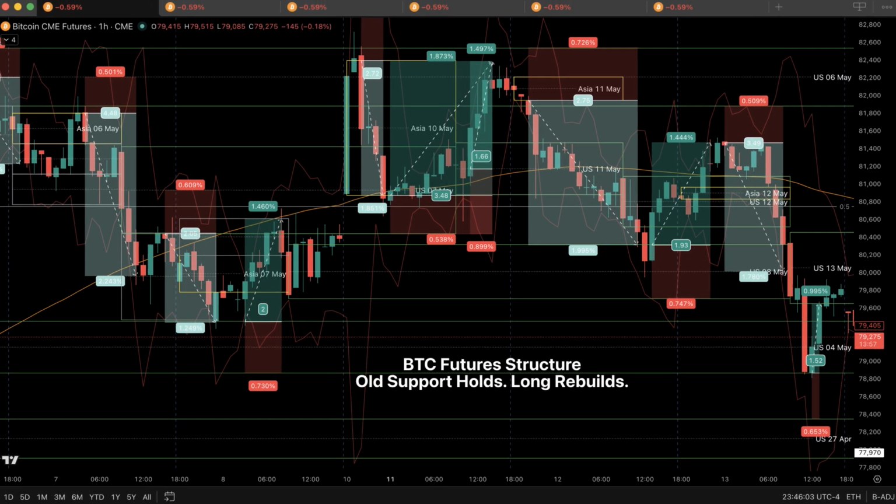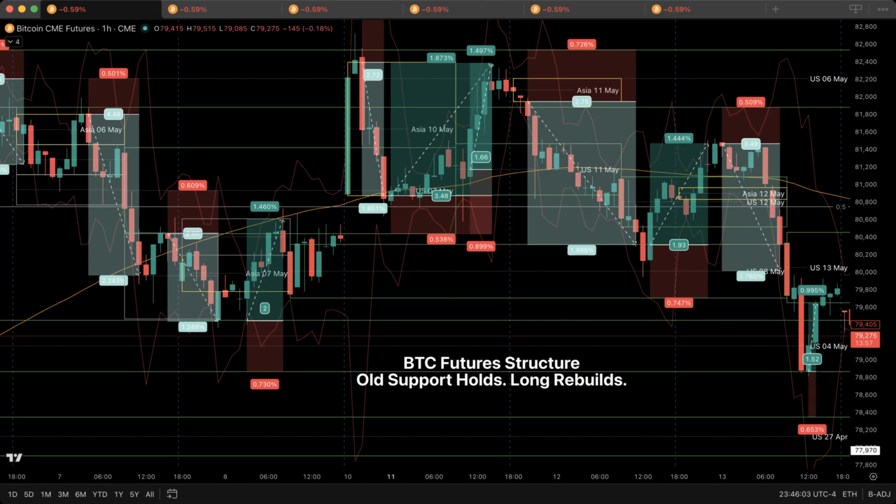Price drops into old support, but it cannot stay weak. The session forms inside older memory. May 13th U.S. session forms almost exactly overlapping May 8th U.S. session box. It forms just under the lower side of the nearby May 13th area. It does not form above fresh strength. It forms inside old support memory.